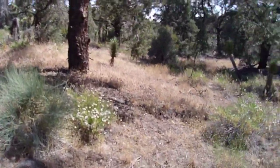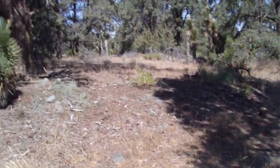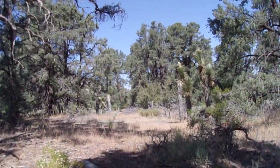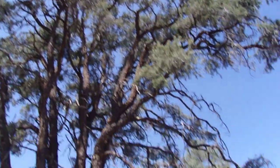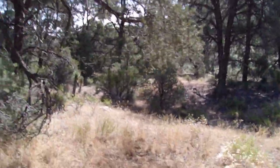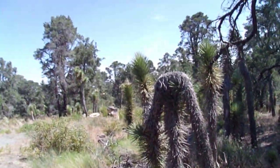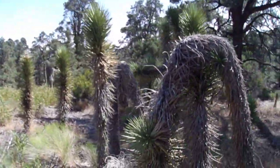Today's tree I want to spotlight is very common on the drier and desert-facing slopes of the mountains here in Southern California. It's called the single-leaf pinyon, Pinus monophylla. The reason I'm filming here, as opposed to any other spot — despite being right next to the noise of Angelus Crest Highway — is because this is a particularly awesome grove of single-leaf pinyons.